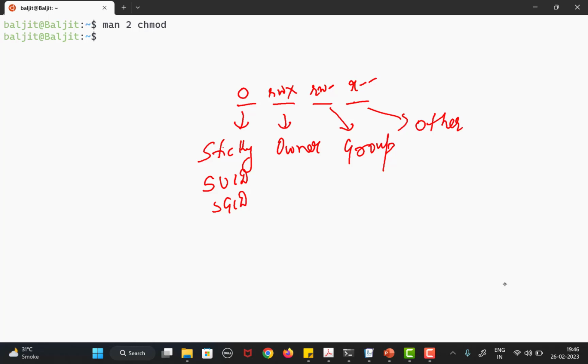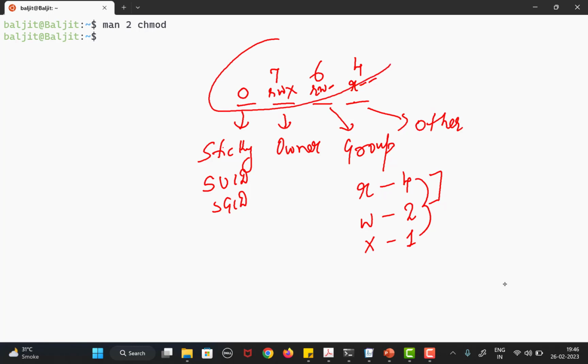So you need to specify here 3 digits. First one will be for the owner, then for the group, and last for others. Now how will you specify that digit? All of these permissions, read, write and execute, we identify with a number. For read it is 4, for write it is 2 and for execute it is 1. Whatever set of permissions you want to give, you will add these numbers. For the owner, in this example, we want to give all the permissions. So 4 plus 2, 6, plus 1, 7. So for the owner, the number will be 7. For the group members, we want to give read, write. So read, write is 4 plus 2, that will be 6. For others, we want to give only read. So only read is 4. So this will be our final value of the mode, the second parameter: 0764.